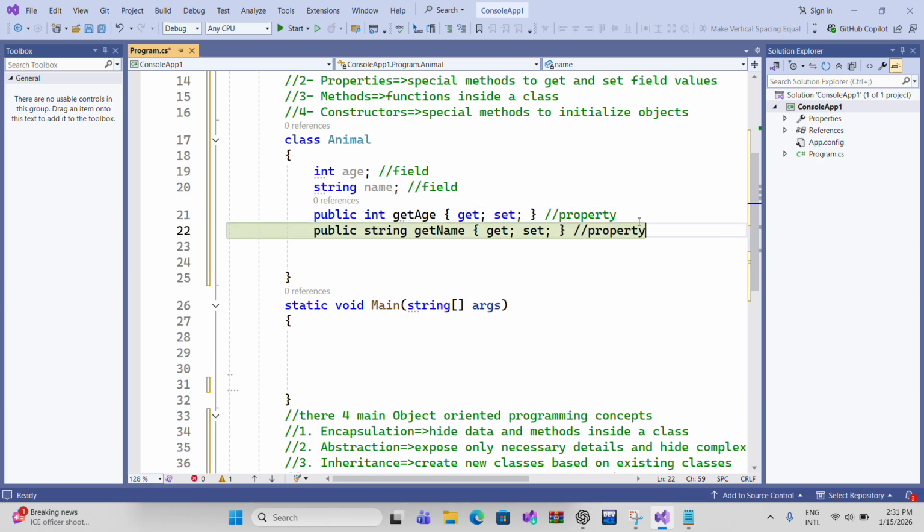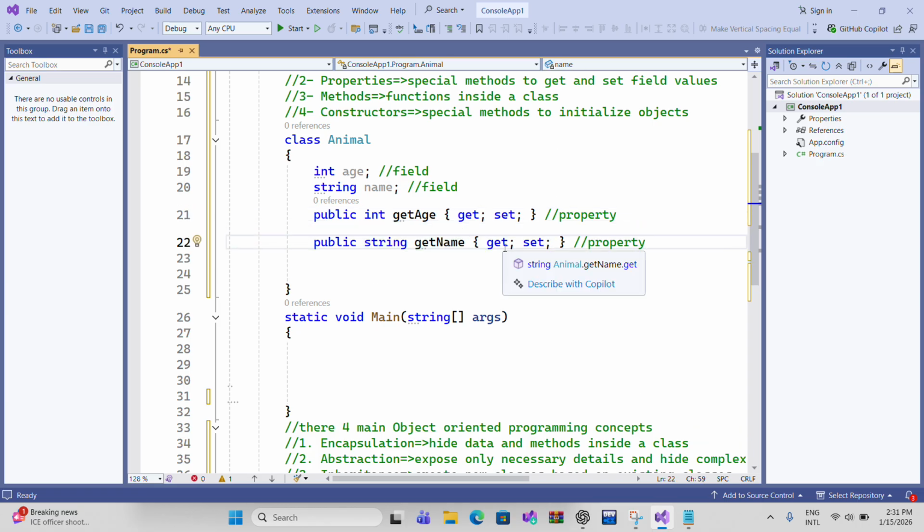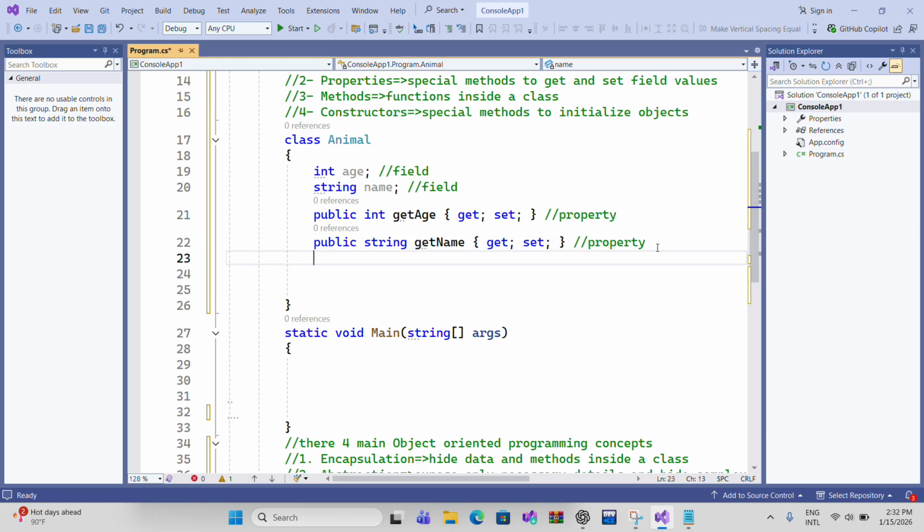Another property is public string get and set to get the names. Okay, this is what we call a property, and this is a field that we should notify, and we use the comment to explain.